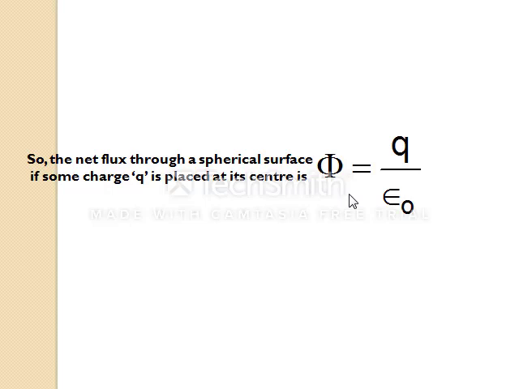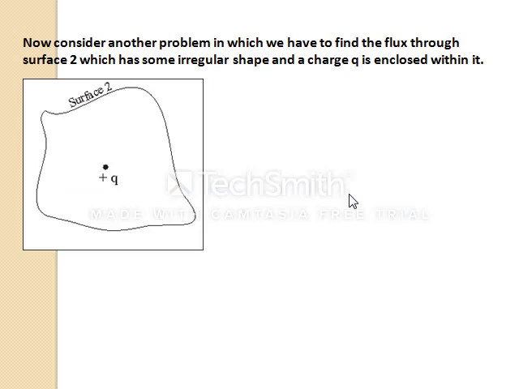Next, let's consider another example. This time we will not take a spherical surface. The surface would be somewhat arbitrary, and there will be charge q inside it. This way. This is the second surface. This is an arbitrary surface. But this time calculation of flux is not that easy. Every point on the surface will have a different value of E. They are not equidistant from the charge. So here, if we write down flux as integral E ds cos theta, E will be variable, theta will be variable. It's very difficult to get that way.